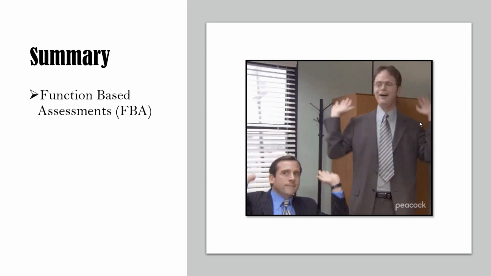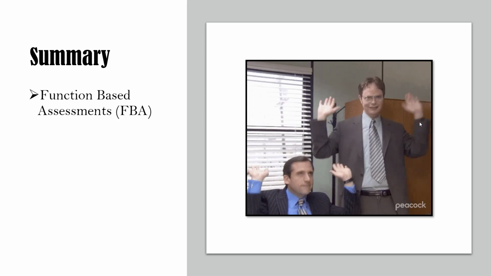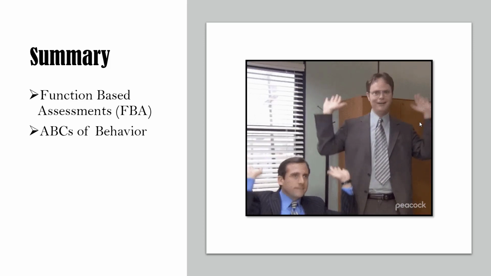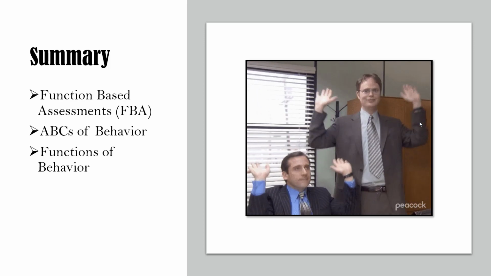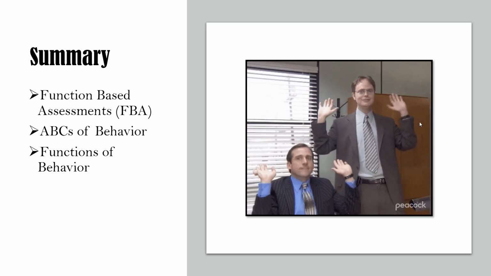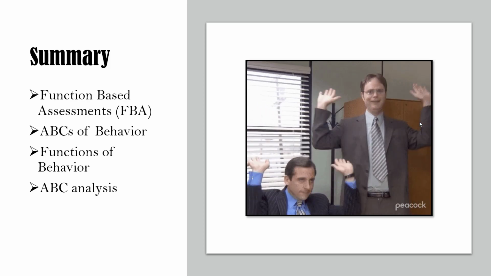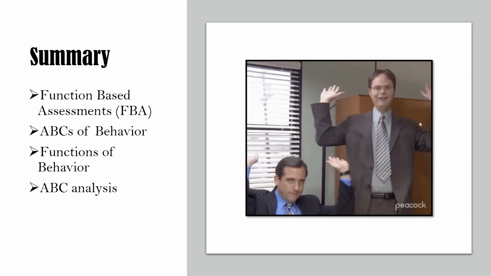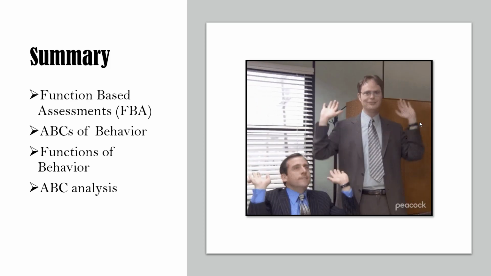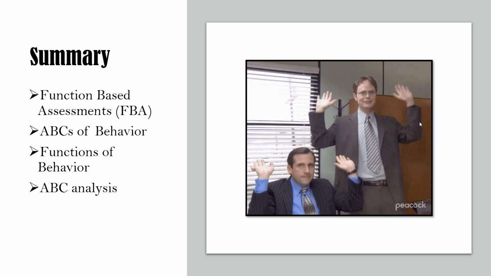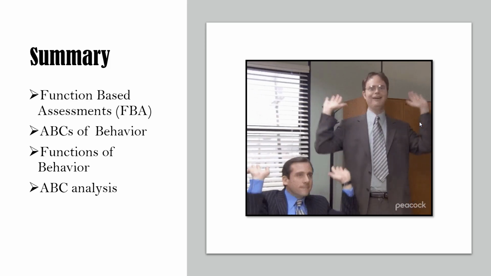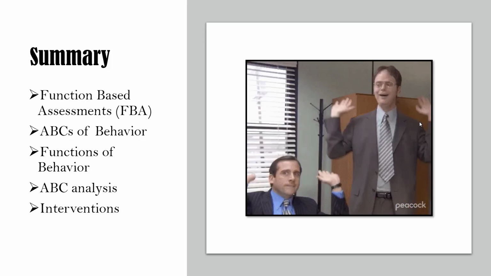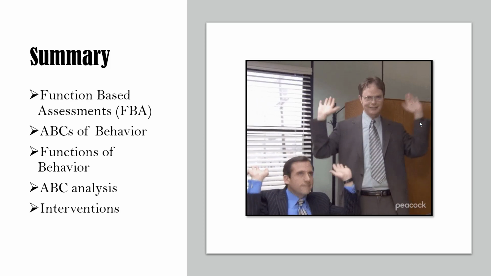So, all right, guys, we talked about function-based assessments. Remember, those are all the strategies that you use to determine the function of behavior. And in this class, we specifically just talked about the strategy of doing an ABC analysis. We talked about ABCs of behavior, or our behavior chains. Talked about the functions of behavior, reviewed those. We talked about an ABC analysis, so how to write down your ABCs of behavior, how to look at them, how to analyze them, analyze your antecedents and consequences. Remember, you're looking for patterns, and you can also put a percentage and quantify it that way. And then we briefly talked about how those ABC analyses relate to the interventions that you will select to implement.